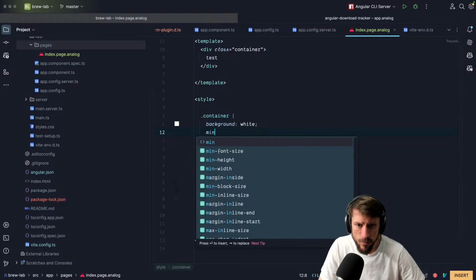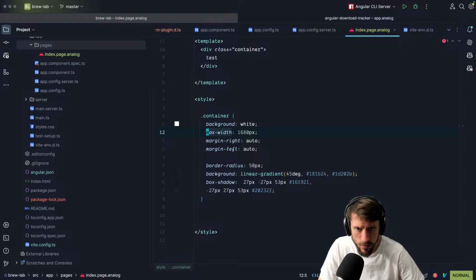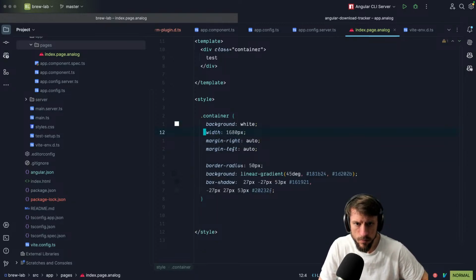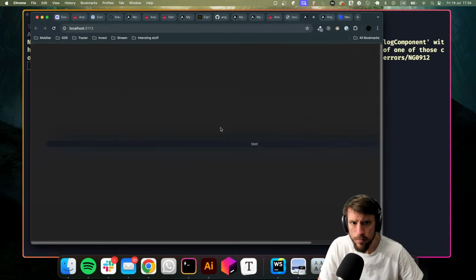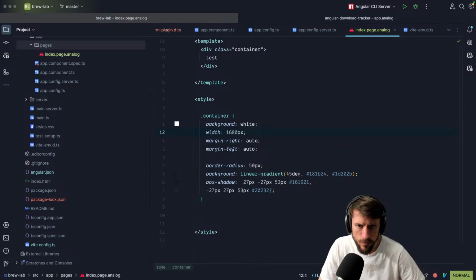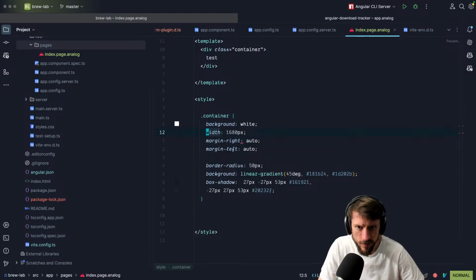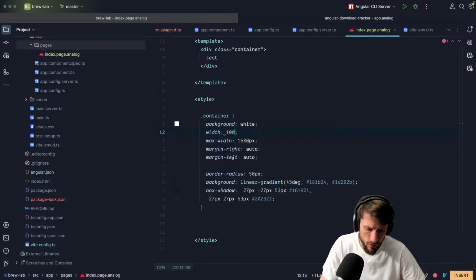That's the min width, is probably then also the... That's more like min width, 1680. Or like... So max... No, it was correct to have it as a max width, but then the width is 100%, I guess.